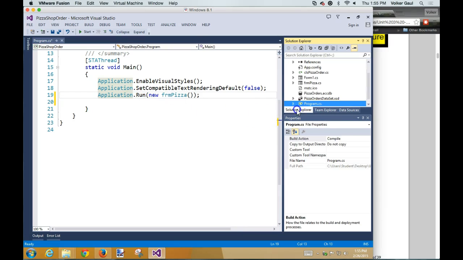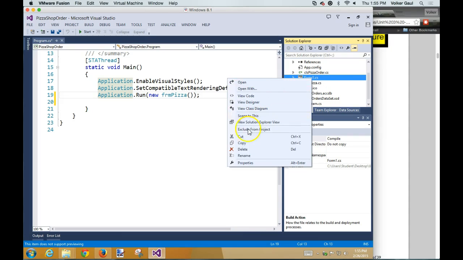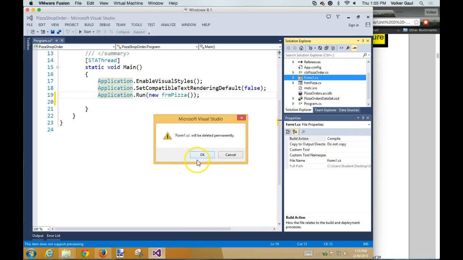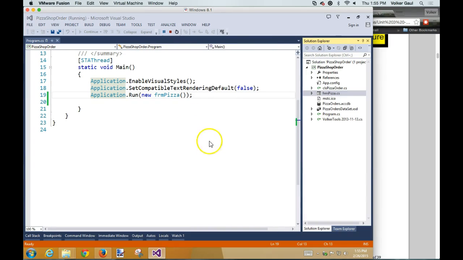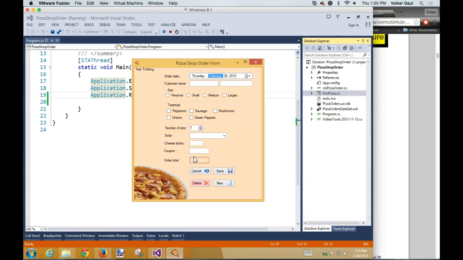So I've done that. Now go back to the Solution Explorer and delete Form 1. Right-click, delete. And just as a test so that we're not broken when we come back on Tuesday, let's make sure this runs and shows me my pizza order. Where's all the data? Sorry, we're not connected to the database anymore. That's what we start working on Tuesday, is now what do we do so that we can go get data and actually throw it on the form through the business class.